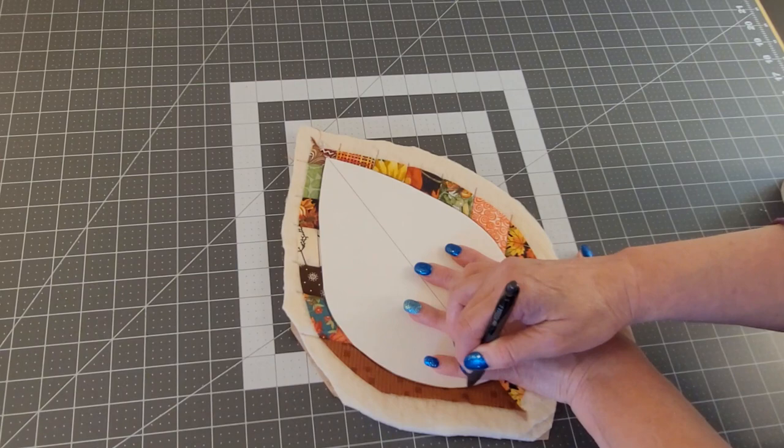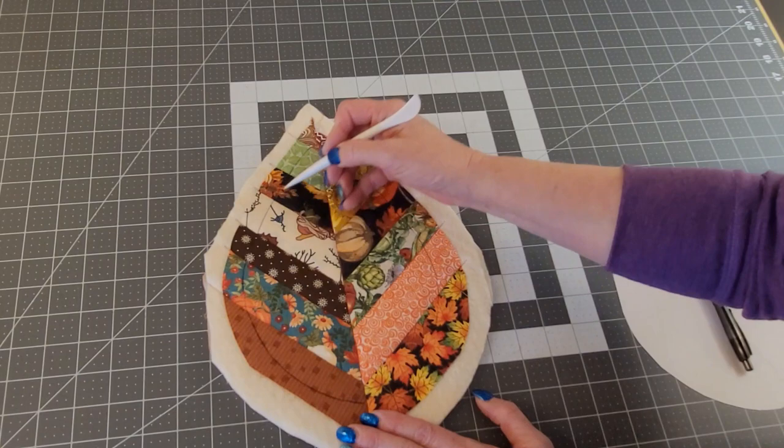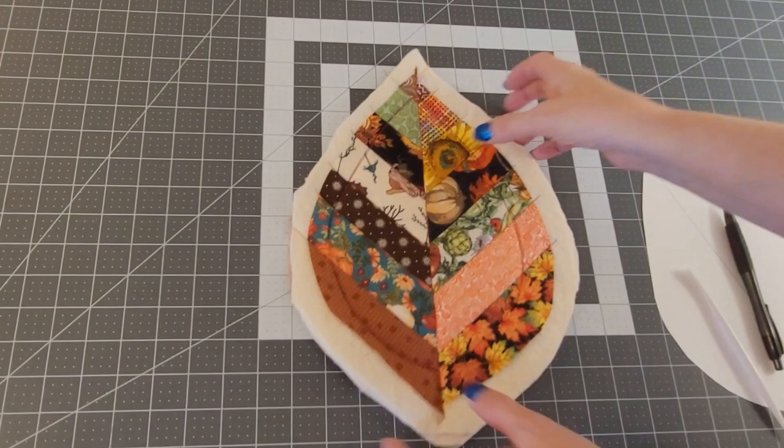And before I go any further, I'm going to go back over to the sewing machine and sew just inside that line I just made all the way around. I'm going to go just as close to it on this side as I can, and I'll be right back. Okay, I've sewn just inside that line.